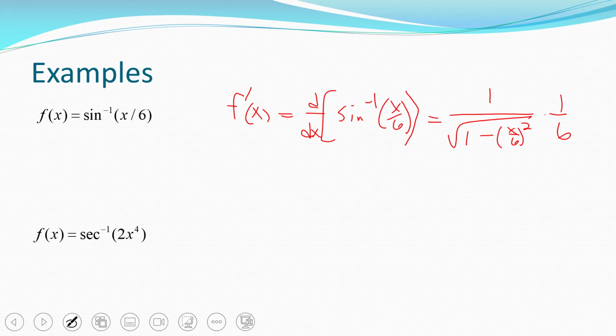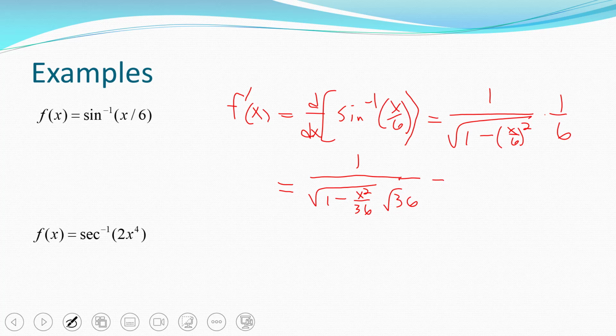You've got to simplify it. So there's all kinds of ways to simplify these particular expressions. It depends upon what type of algebraic manipulations you want to use. I'll just show you one sneaky trick. I'd write this as 1 over the square root of 1 minus x squared over 36. And then it's being multiplied by 1 over 6. So I'll put the 6 in the denominator, but I'll write that as the square root of 36.